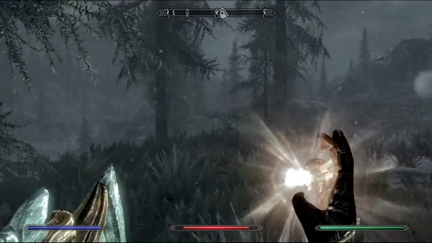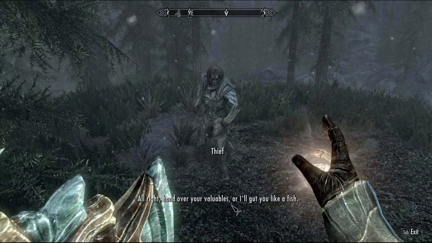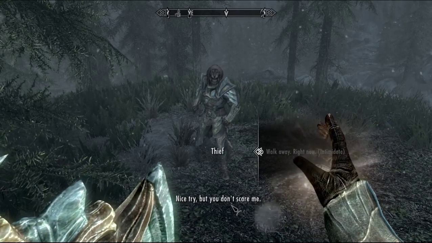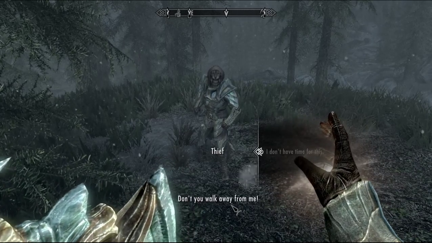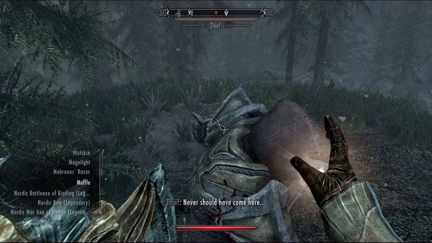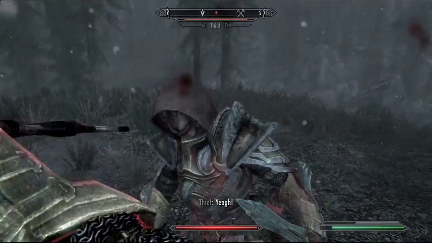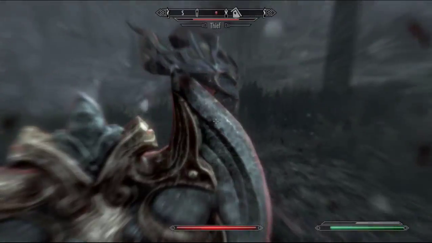All right. Oh man. Or I will gut you like a fish. Okay. Nice try. I am not going to ask again. Don't you want... Here. May you walk on warm sands. Did he just tell me to walk on warm sands as he's robbing me? Wait.